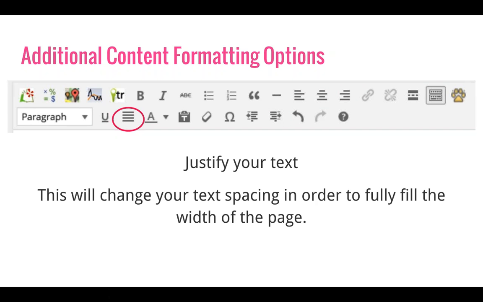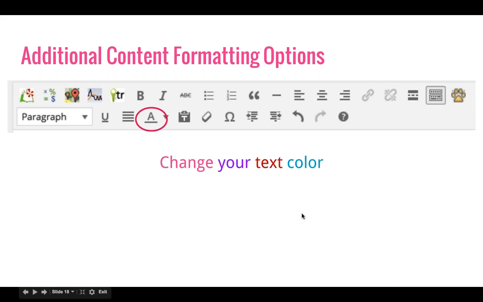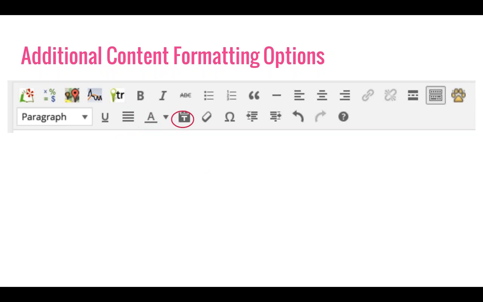It looks very much like your alignment button, but what it does is it evenly spaces out all of your text so that everything bumps up against your left and your right margins. So things could be a little bit further apart in some areas than others, and that's just an aesthetic thing that some people would prefer to have rather than having the hanging lines on the left or on the right whenever you're using those alignments. You can change the colors of your text.